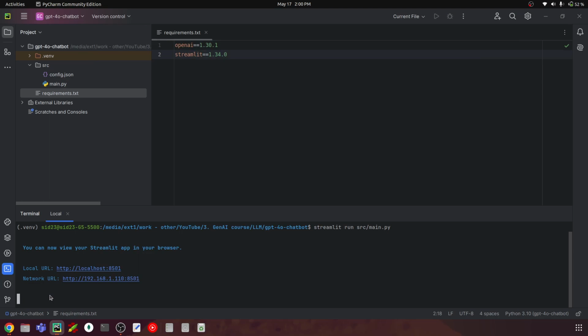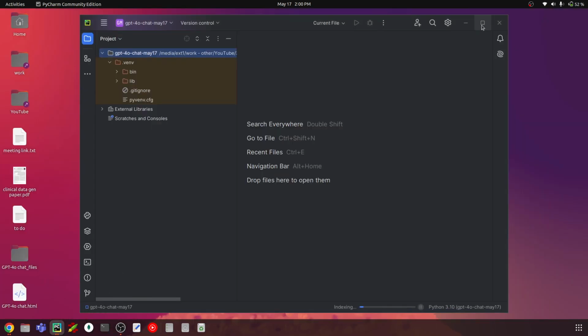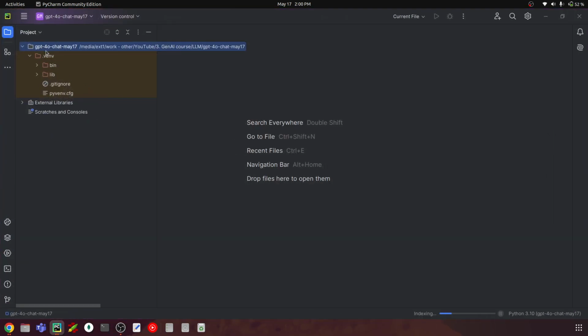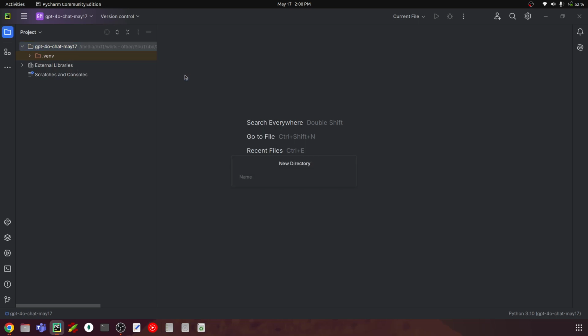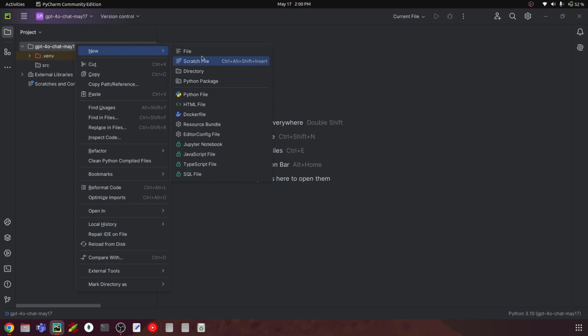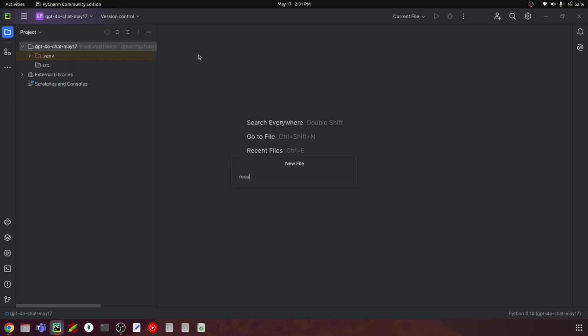This is the previous Streamlit app that I had, so I can keep this running, and later I can stop this one. Okay, this is the new project directory that it has created, and it has this venv. Now here I'm going to create a folder called src, which stands for source code. This is a standard approach for folder structures and code files. I'll also create a file and call this requirements.txt.